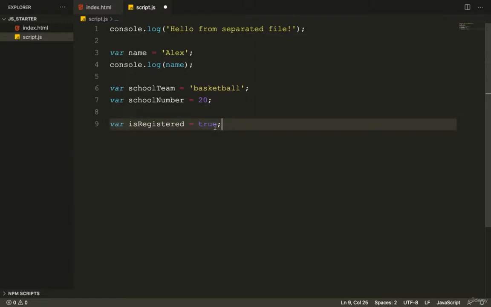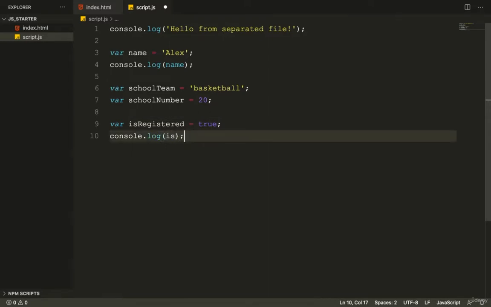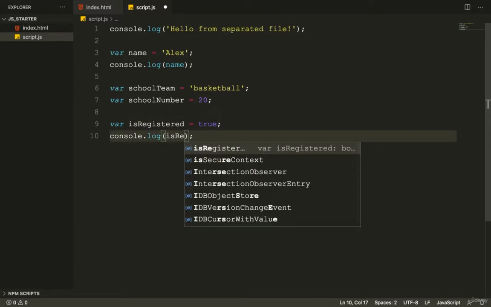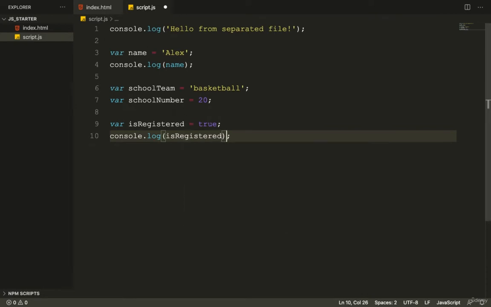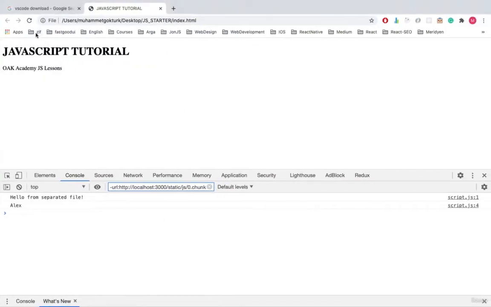So in here, we can simply say true or false. I could, of course, also have written false, but in this case, well, Alex is registered at school and he has a school number. So now let's have a look at the console, and when we log this variable here, isRegistered semicolon, and then go to our browser and reload it.